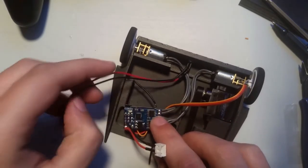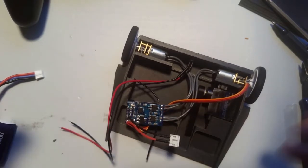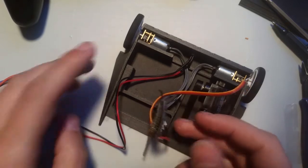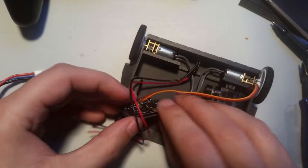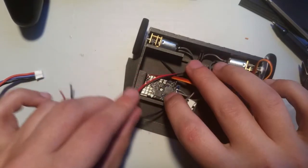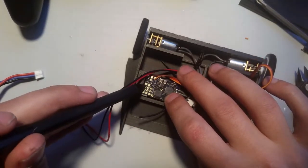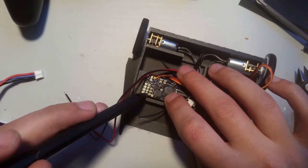Now we can wire this a couple different ways. We could wire it directly to the power here. I would highly recommend against that. Or we can wire it to this, which is what I would recommend. So this is going to sit there, like so. So then we just come over and we can pick anyone in this row and anyone in this row. So black, and then the red one goes in the middle.